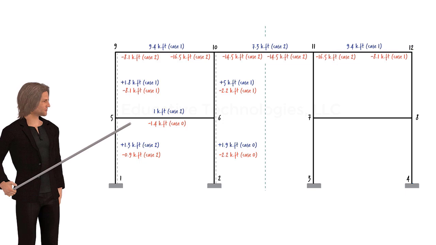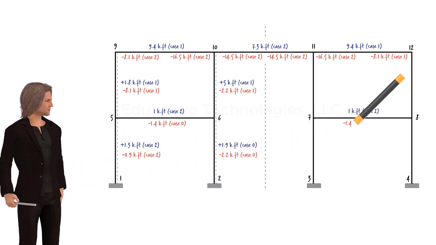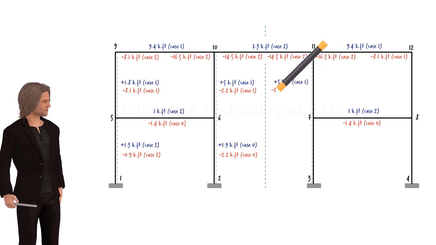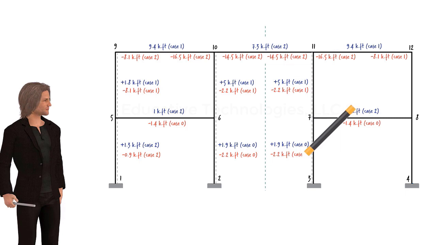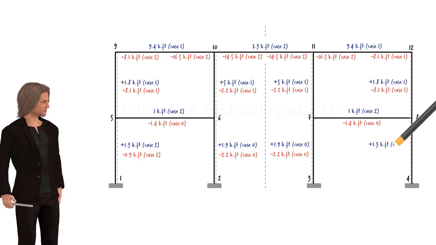Also, this beam is a mirror image of this one. Therefore, the two members have the same critical moment values. Similarly, the two interior columns are mirror images of each other. As a result, they share the same moment values. The same holds true for the two exterior columns in which the corresponding members have identical moment values.